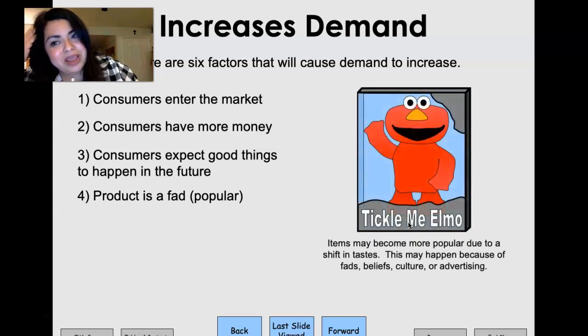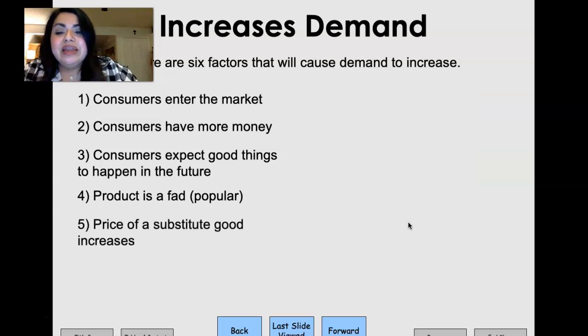I put the Tickle Me Elmo in here because in the early 2000s, you couldn't get it. One Christmas, it was so popular, nobody had them and everybody wanted them. And it didn't last very long, only a couple of years. Nowadays, you can get these things anywhere. But at the time, because they were a fad and everybody wanted it for Christmas, they were hard to get. The demand was so high that they couldn't keep them in stock. But they couldn't sustain it. So that's a fad. Things like that happen.